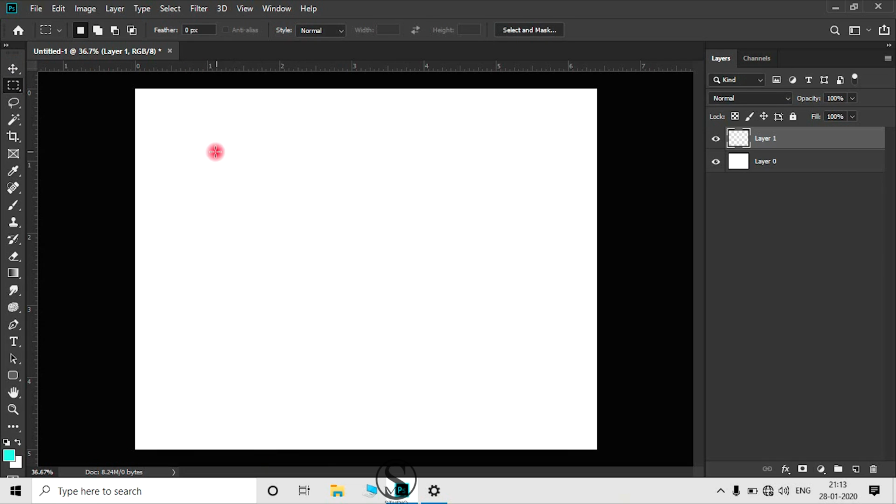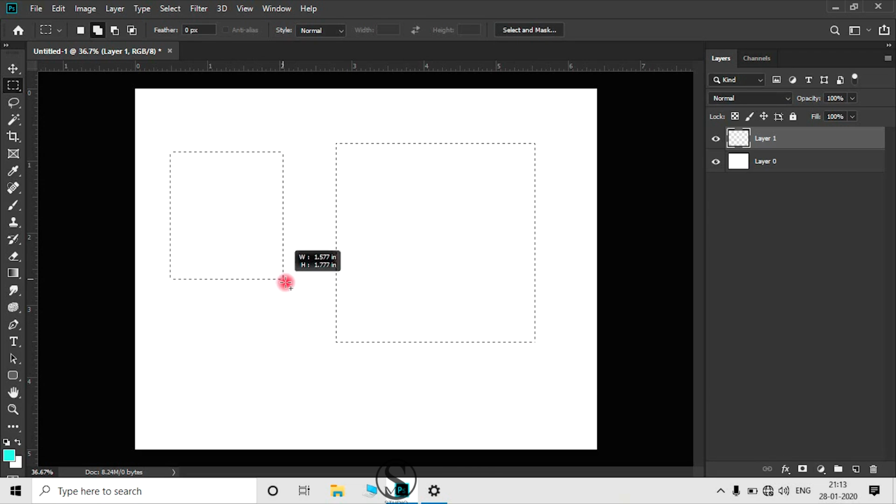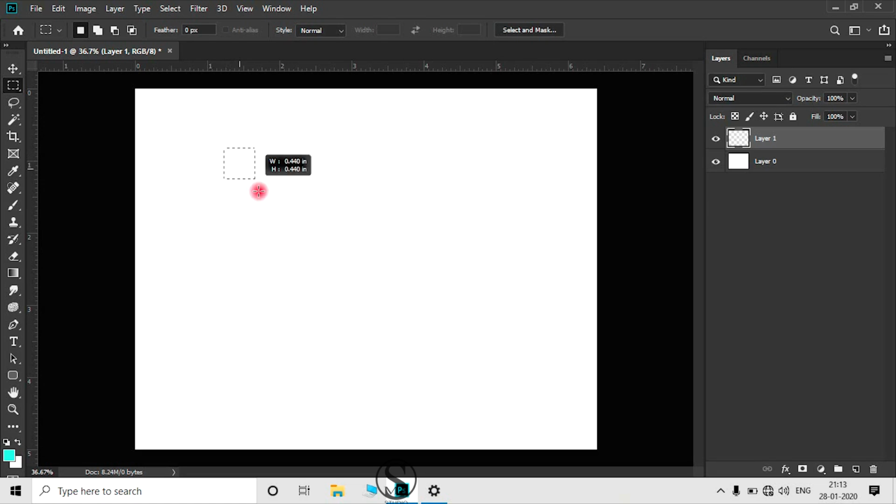Now if I press Shift and then create a shape, it will come as a proper square shape. See, I am doing it by pressing my Shift key, and it comes as a proper square. But if I do it without pressing Shift, it will come like this kind of shape. So if you want a proper square shape, press Shift and create a shape. Or if you want any kind of shape, then without pressing Shift or any key, just drag with your mouse, and it will come in this kind of shape.